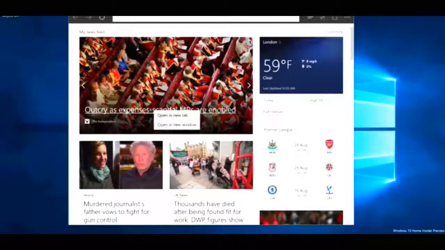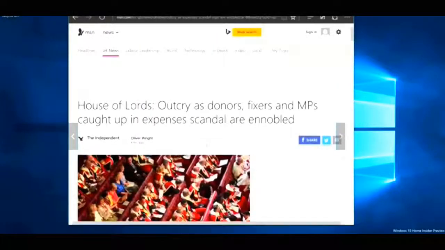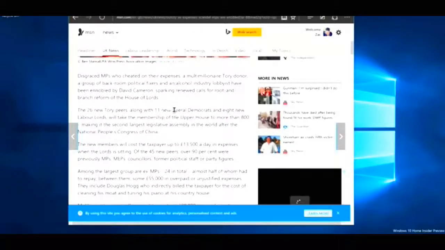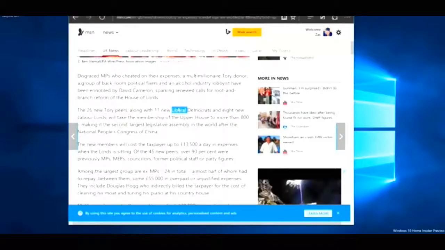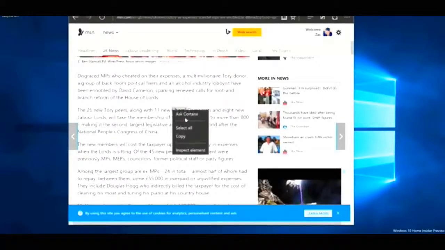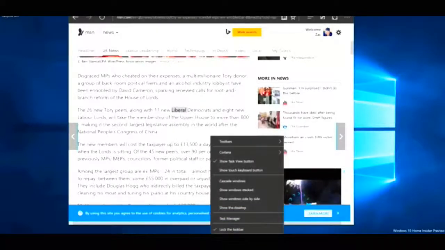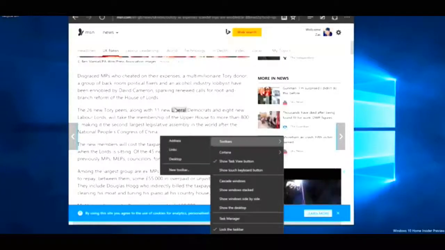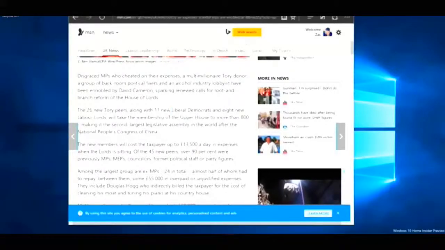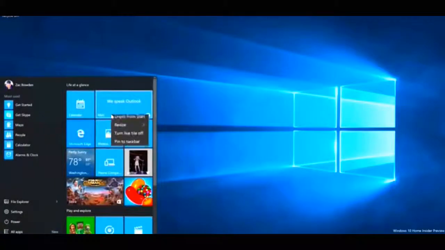If we right click that, these are also different. They're not the same context menus that are found on the desktop just a minute ago. So if I right click on this, yeah, it looks like a completely different context menu. Or maybe not. I can't tell. I'm pretty sure it's slightly different, but I'm not entirely sure, so I guess you'll have to make your own judgment. Anyway, let's move on.